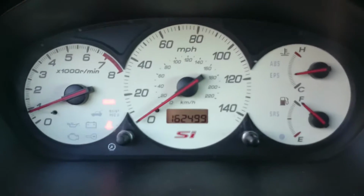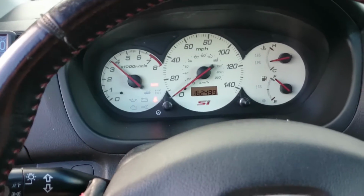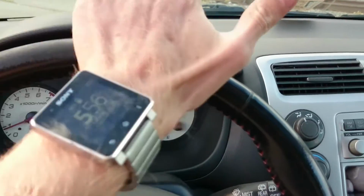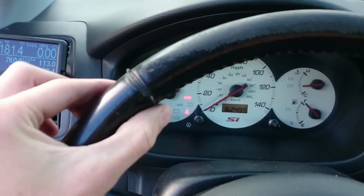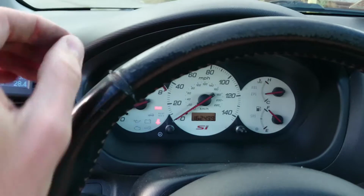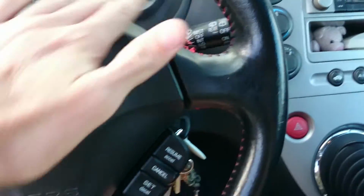Most of the time when these cars get this old and you find them, they've got nothing left in them. So anyway, 162,499 miles, and I mean, you wouldn't be able to tell. There's a little bit of leather that's been faded away here on the top, I guess from people steering like this. This is kind of coming apart, but it's alright. It's not actually moving. If you wiggle your finger around it, I just cut the extra string off and it's been fine. I've got to re-stitch and somehow get this stuff to stick at the edges because it's starting to come up, but that's all easy stuff that I can do.